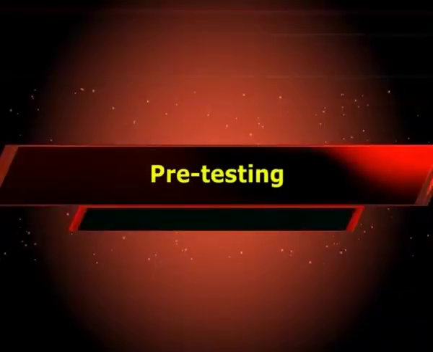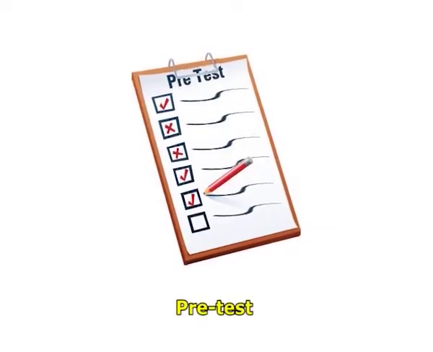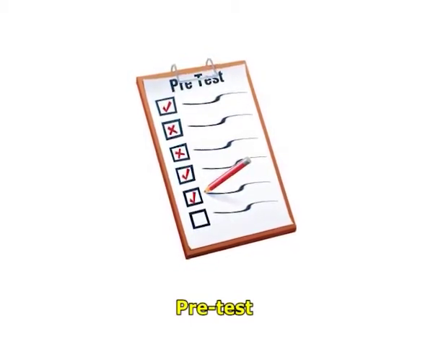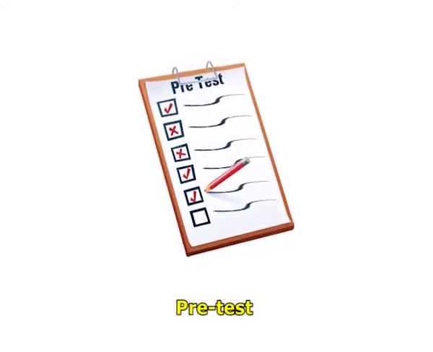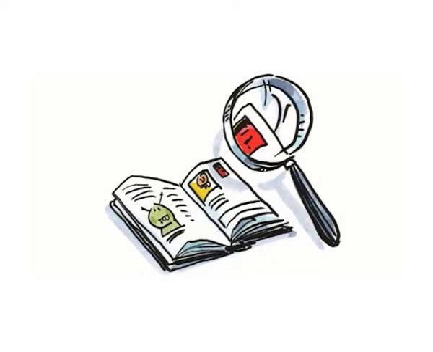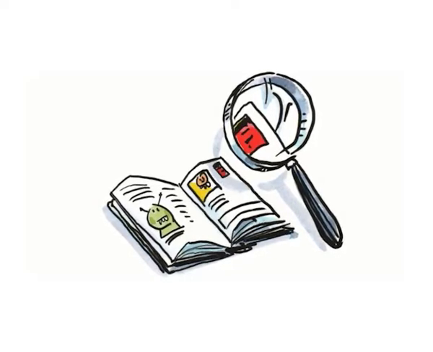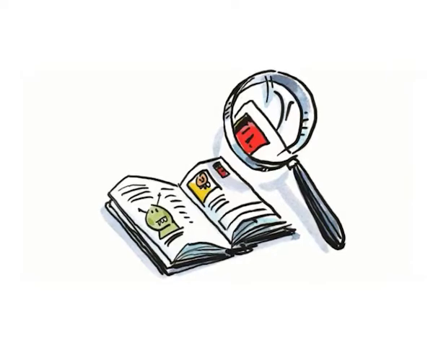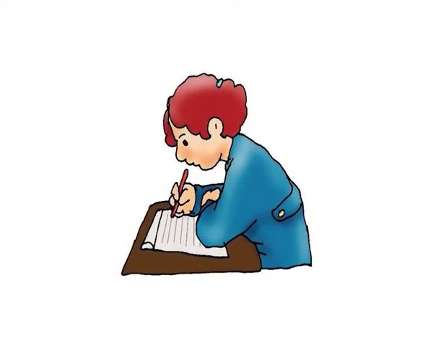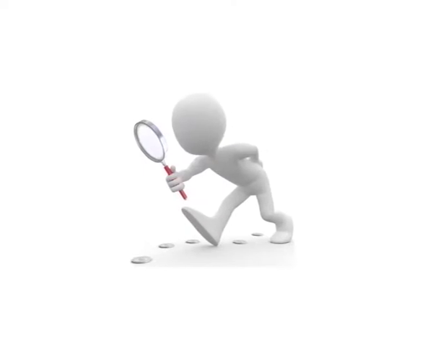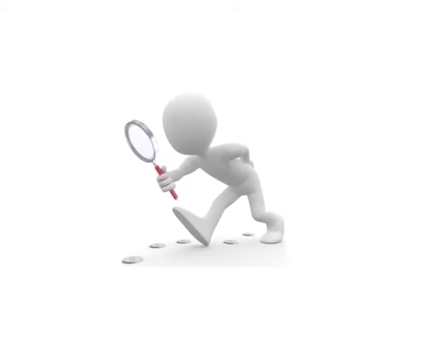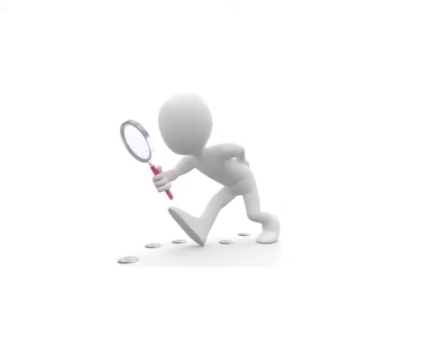Pre-testing. It is better to pre-test your questionnaire on a small sample of your audience before you conduct your full survey on a larger set of people. It will allow you to identify any potential problems with the questions, options, or the design and layout of the questionnaire itself. You can make the necessary changes before sending it out for the full survey. You may also be able to identify some other responses under the "other" option that may be better to include as one of the specified options.